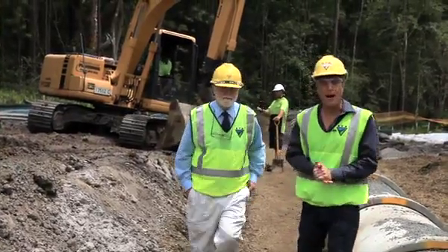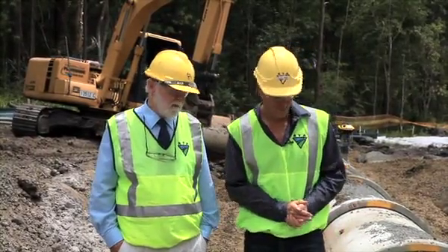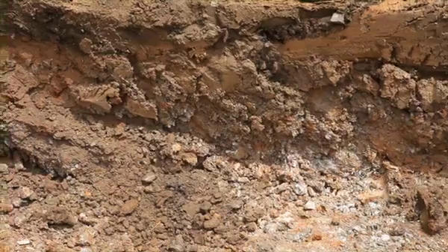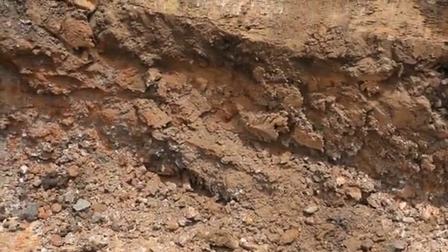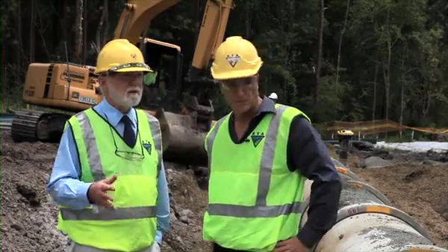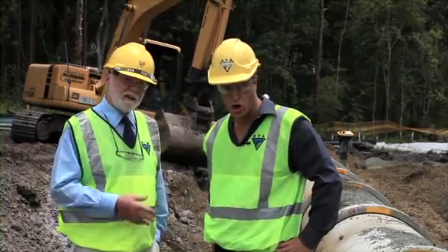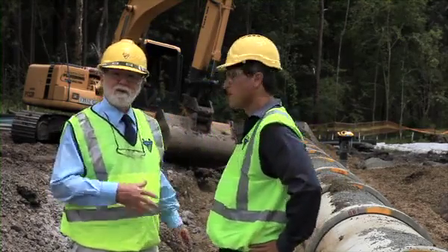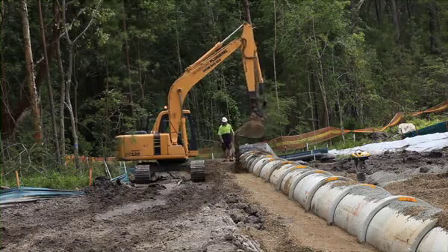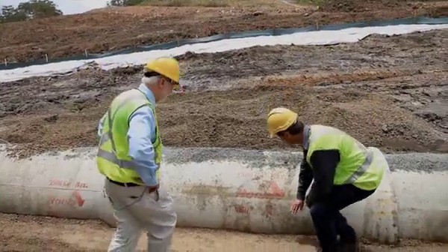We're at the Bullard Dealer Bypass on the mid-north coast, and this is a great example of transverse drainage. There's pretty soft and gooey sort of material which they've previously excavated. At this stage, they've already done the excavation for the foundation, and some inadequate material has been excavated and replaced with good quality material. Then they put the foundation down, laid the pipes from the downstream side to the upstream side — which is the practice we recommend — and following that they're now at the stage of placing the side zone material.